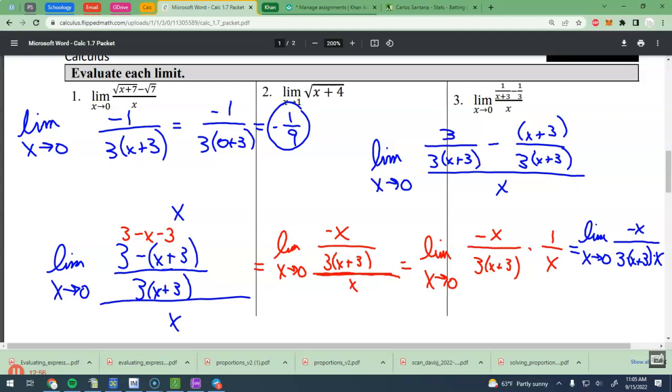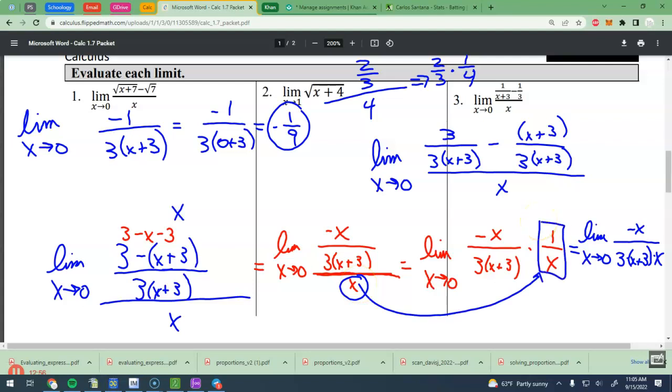So when you're dividing fractions, let's say I had 2/3 divided by 4, we don't do that. We flip over the bottom fraction and we multiply. So dividing by 4 and multiplying by 1/4 are the same, right? You get $100 divided by 4, or multiplied by 1/4, you get 25. So that's what I'm doing here. I'm not going to divide by x. I'm going to flip that over and instead multiply by 1/x. That gets you there.